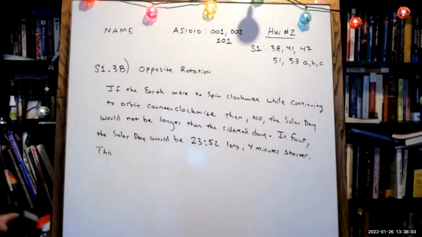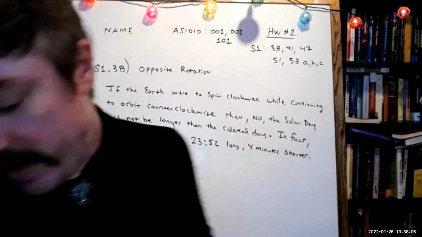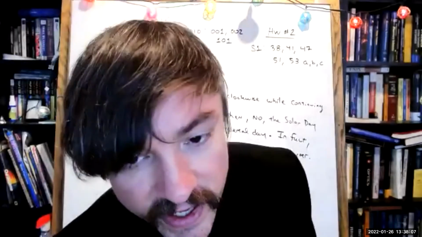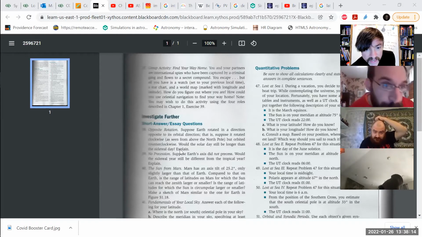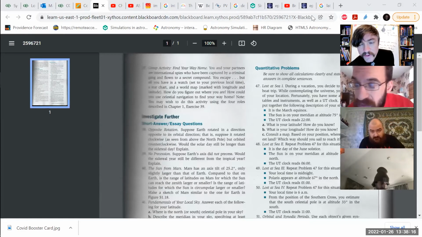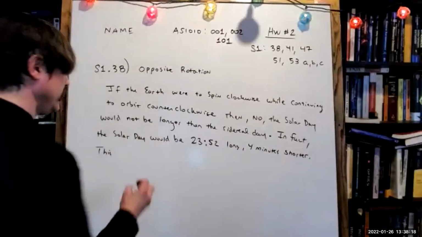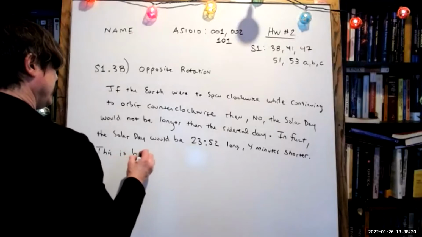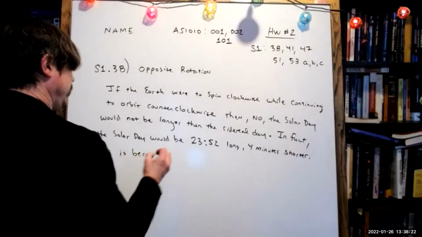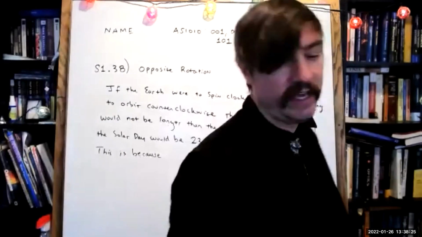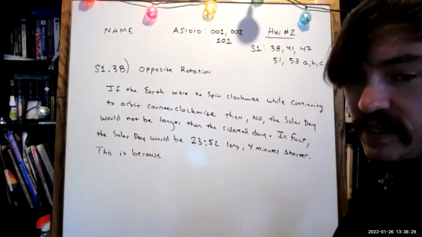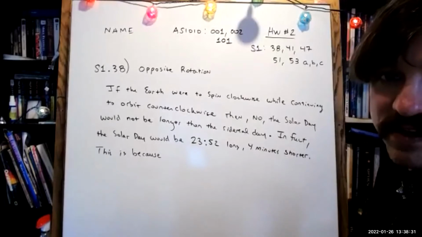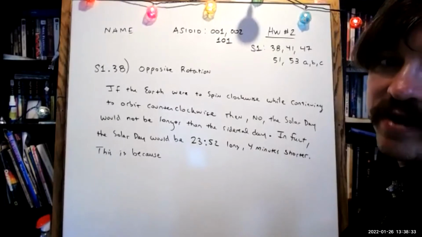Let's explain why, because that was part of our question. Don't forget, we have to answer all parts of the question in our answer, like good little boys and girls. And it said, would the solar day still be longer than the sidereal day? Explain. So here we will explain. This is the hardest part. Does anyone think they can explain why? Here's a hint, use some vocabulary to do this. Can anyone explain why it's 4 minutes shorter? Basically you're trying to translate the diagram into words.